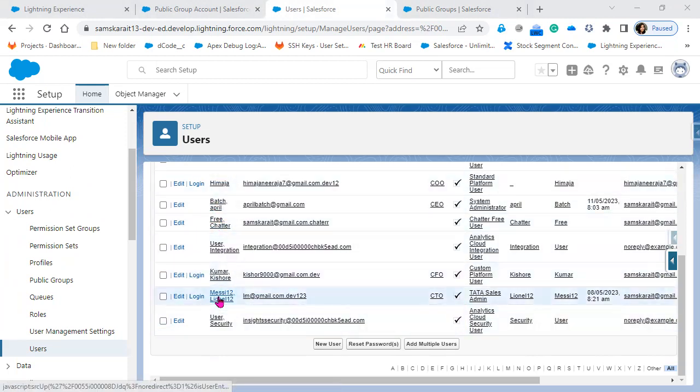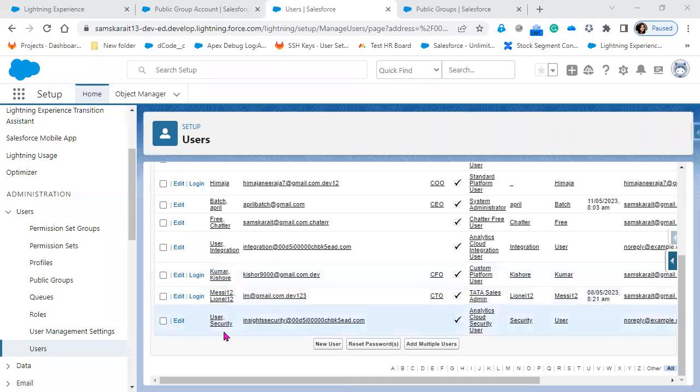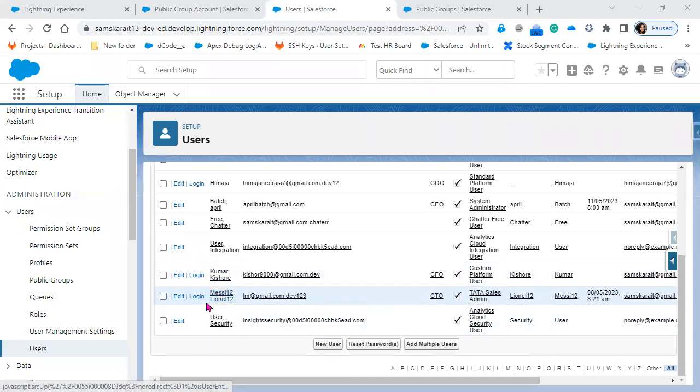No. If Messi created it but the admin wants to share it, the admin can share it, but that is not the right way. Whoever created the record is the owner, and the owner should be the one to share the record. Clear?